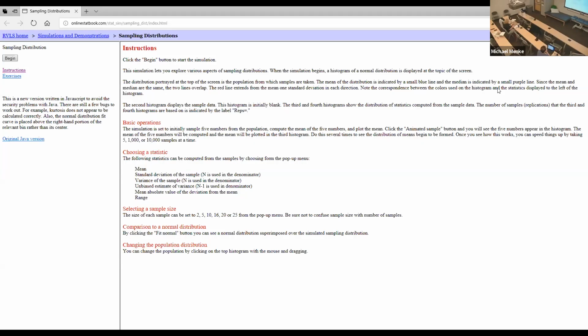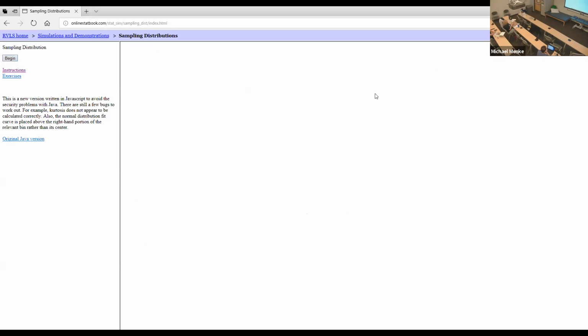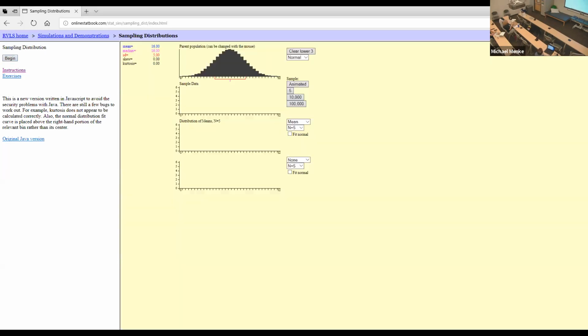Okay. Have you seen this before? Anyone played with this before? So what this does, this is intended to give you an idea of what this theoretical sampling distribution of means looks like. And there are sampling distributions for every statistic that we have. This is the mean. On this one, we can actually, in fact, I'll do it now. Here we're going to look at the mean. I'll put the median up here against it.